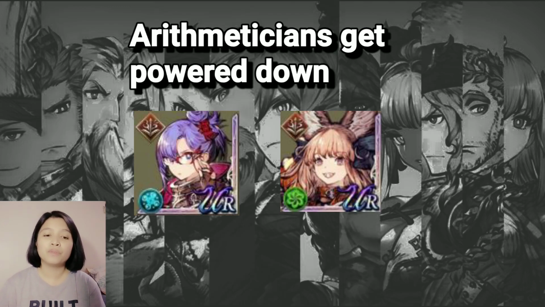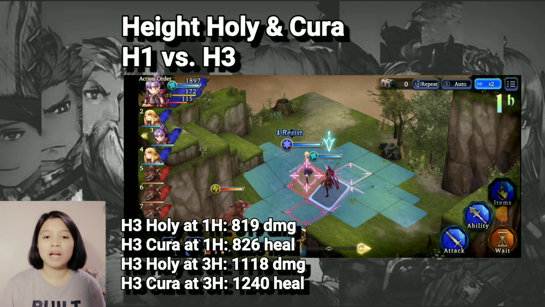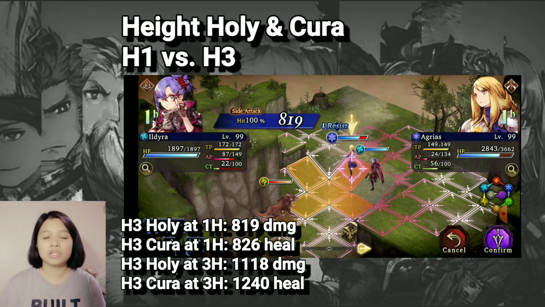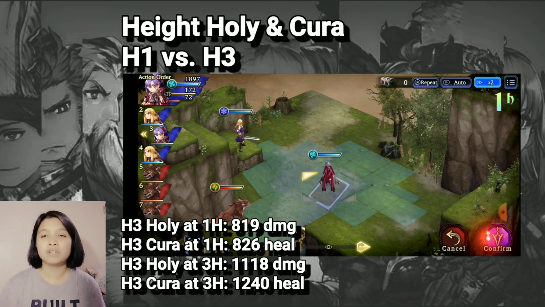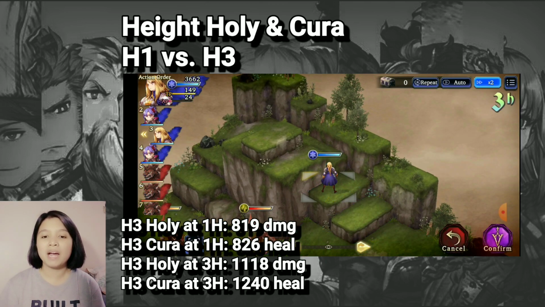Number one, for me, is arithmeticians get powered down. Let me explain before you throw pitchforks at me. Arithmeticians have skills that get multiplier boosts as long as the required conditions are met, such as the target meets a certain height or level. One of their strongest skills, Cura and Holy, gets a multiplier boost when the target unit is at a specific height of either 2 or 3, depending on the equipped passive.